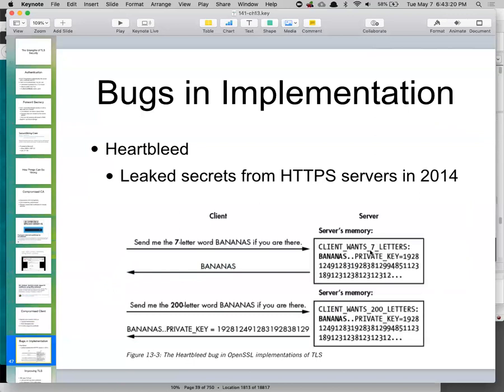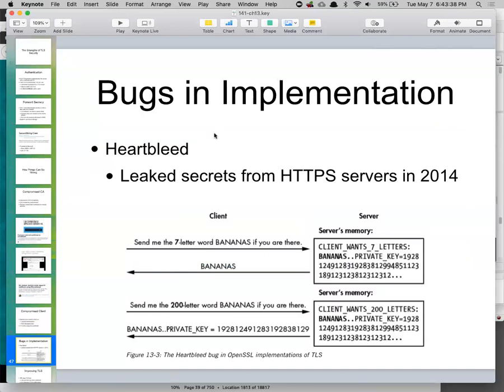So I would get 64 kilobytes of random RAM from the server and pump it out by every heartbeat. I could pump them out as fast as I want. I could just get random RAM samples, and it turned out that sometimes that RAM contained other people's private messages, other people's passwords, the server's master private key, and all the secrets would eventually leak off the server.